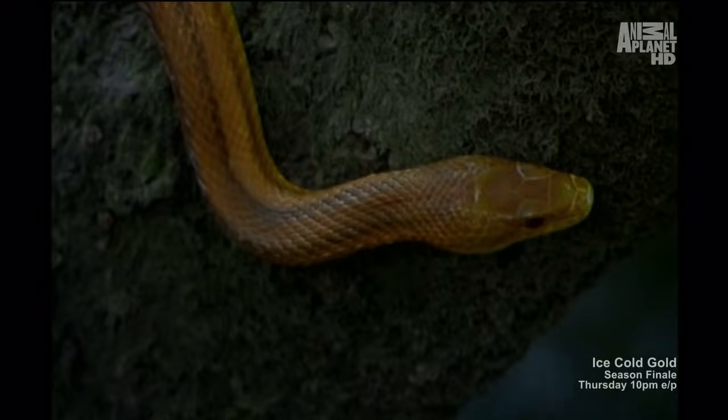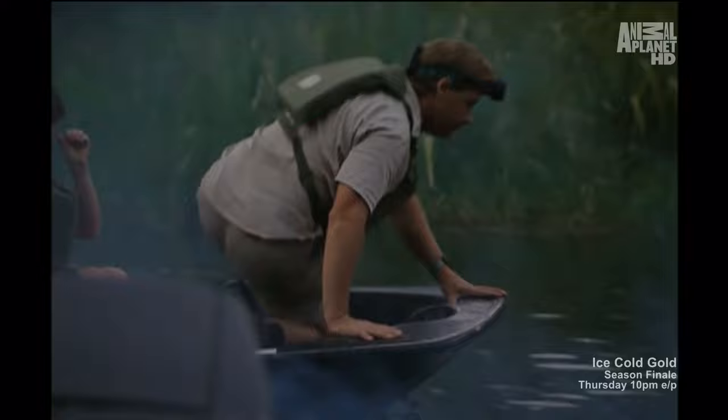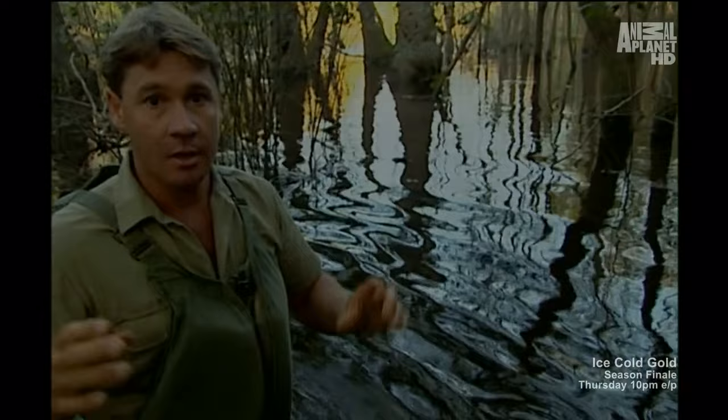I don't believe there's too much threat with alligators, so we won't have to remove any of them from the objective, but there is one species that hits hard and does bite a few people along the way, and that's the cottonmouth or water moccasin. I'm not too worried about alligators. The rangers have said to me that they very rarely encounter them and they've never had a threatening encounter.